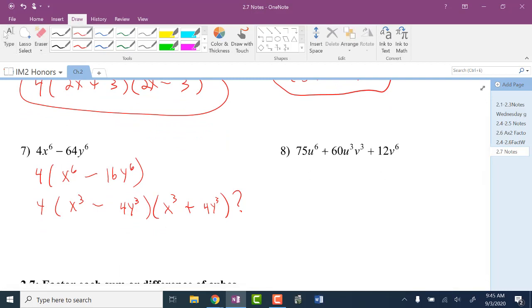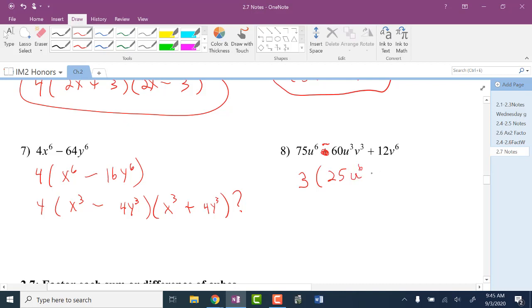And you know what? Let's change the question. Let's make that a minus in the middle. Just go ahead and do that. You can erase and make it a minus because it's still going to work here. So what did we say? 3 is the GCF. And then look at what results. 25. No u. U to the 6th, u to the 3rd, no u. V to the 3rd, v to the 6th, no v. So there is no variable GCF.